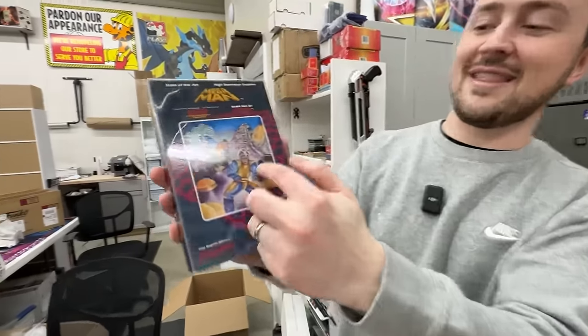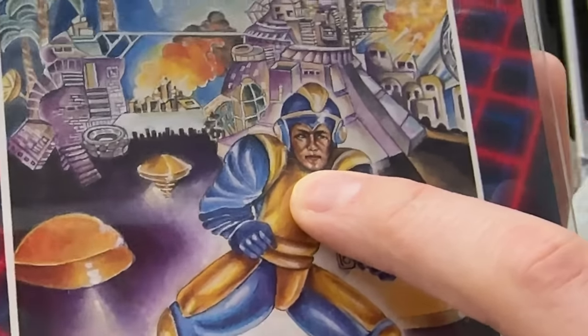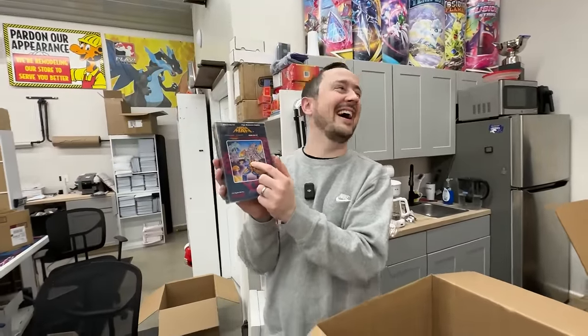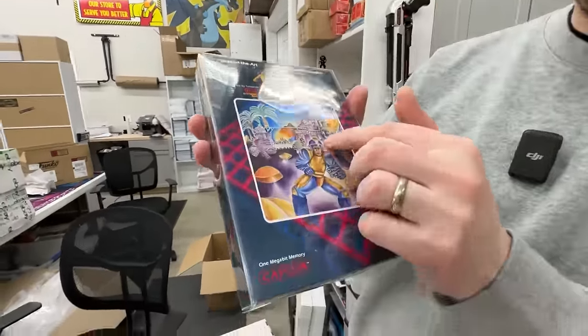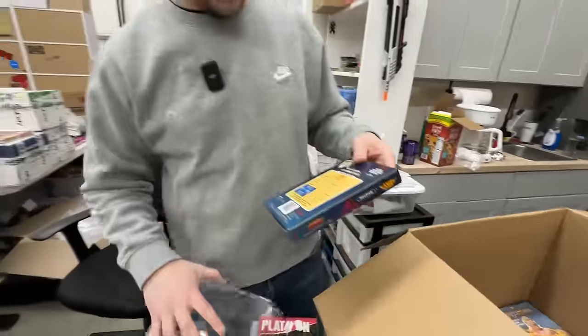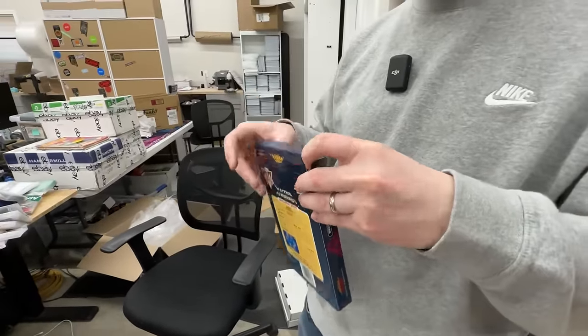Uh-oh. Look closely at this. Oh. Well, Mega Man. He's looked better. My four-year-old daughter could do better than this. I couldn't, but she could. I'm just saying, that is just wacky and terrible, and it's kind of famous. Let us know in the comments: do you like this art? I think it is laughably bad, but maybe I'm just completely off there.